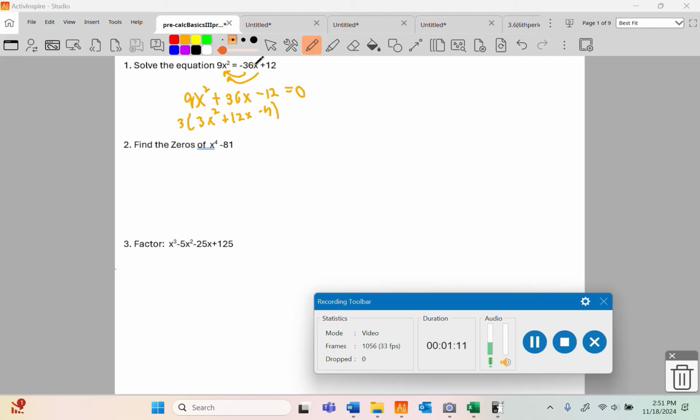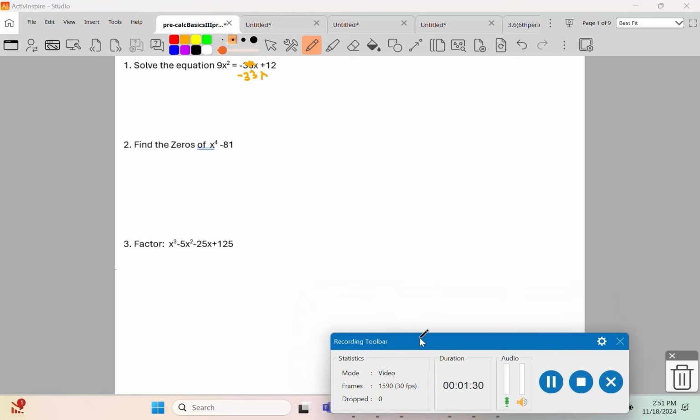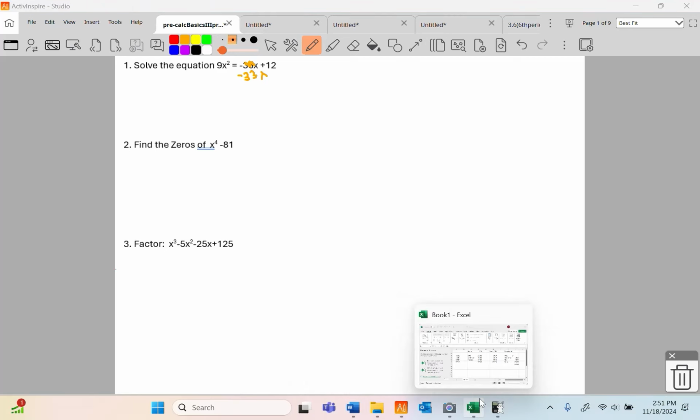Okay, so yeah, this problem's not going to work. I don't know if I've got a typo or what here, but we need to fix that. It can't be negative 36. I feel like it's supposed to be negative 33. So make that a negative 33. I couldn't tell you what happened. So anyway, starting over, we're going to add 33x to both sides. We're going to take away 12 from both sides, and we're still going to pull the 3.